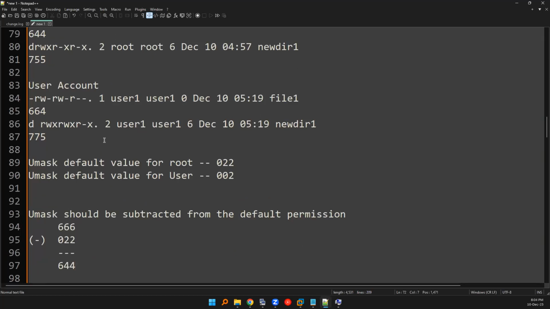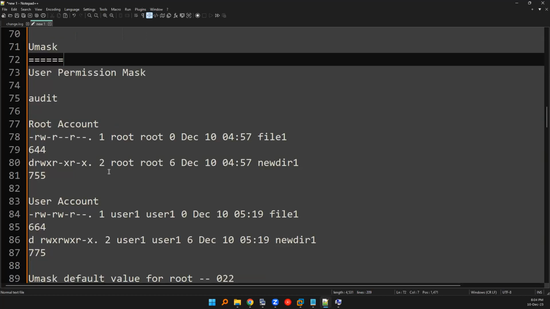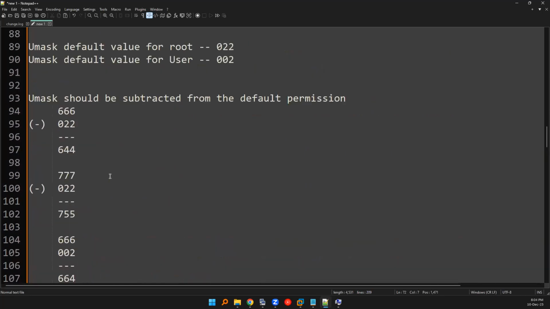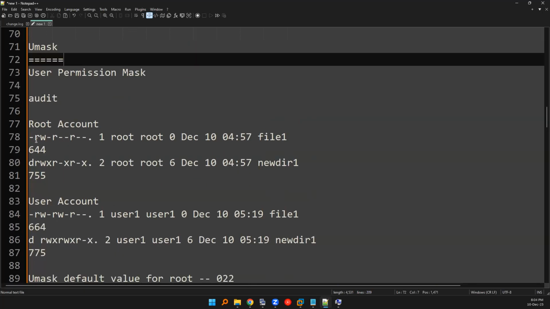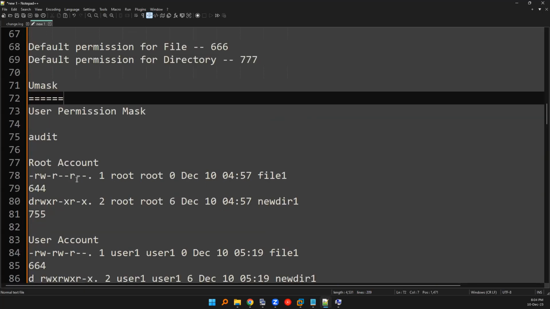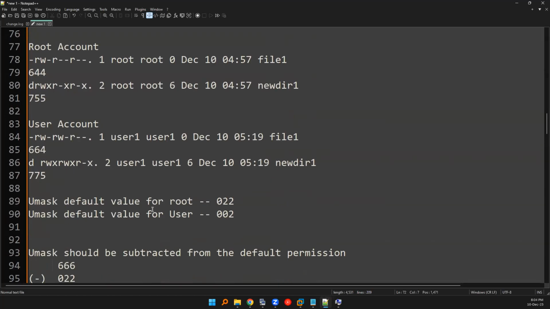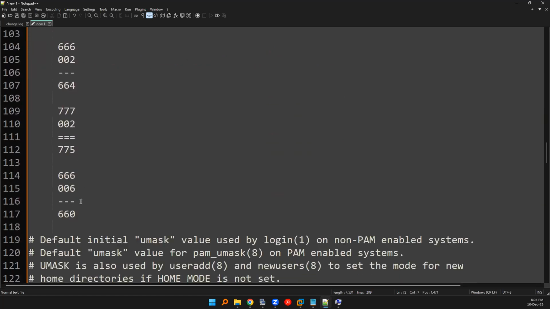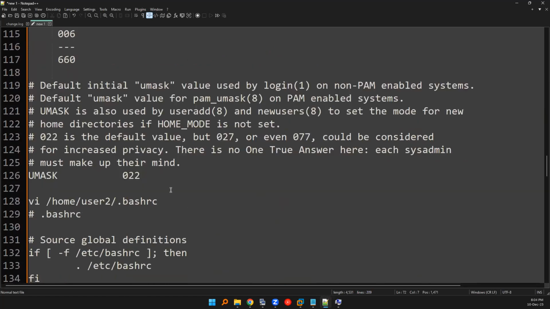For a directory, it is 777. I mentioned it here, right? So 666 and 777, and you just subtract it. You will get the actual permission for those files.